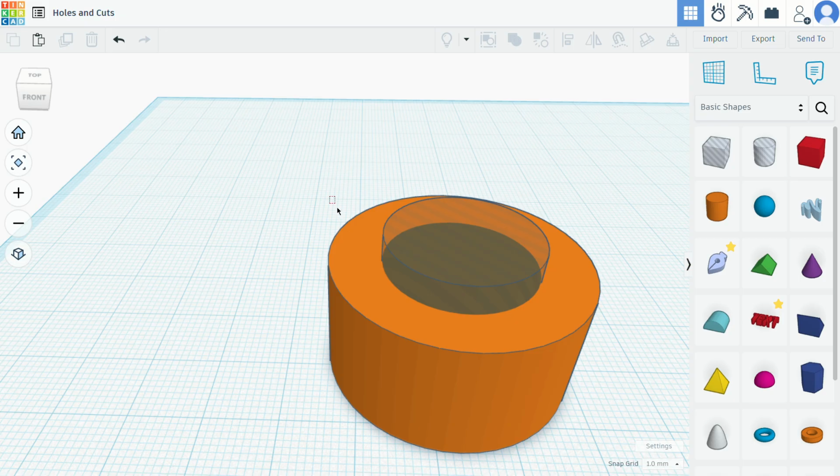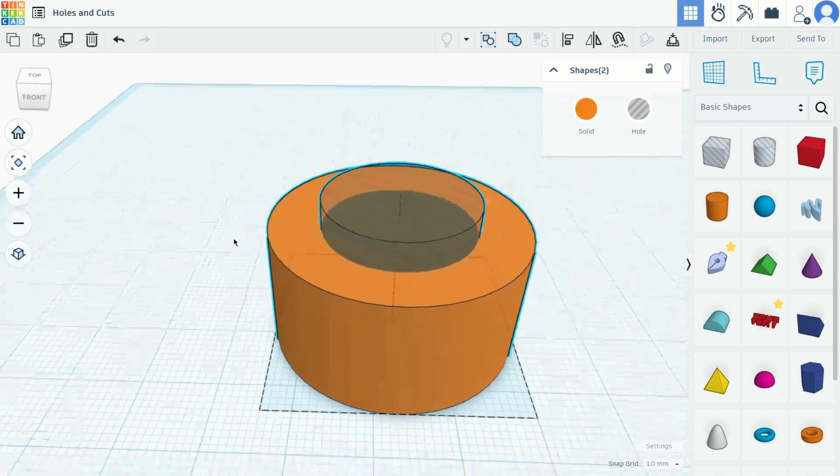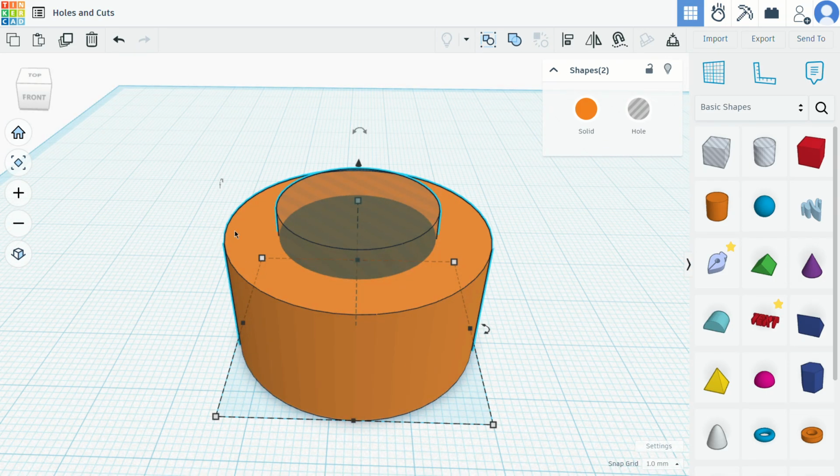So when I select, I want to make sure that I include at least some of that shape so that I can multi-select, which means I've now selected multiple objects in my workspace. You can see that the blue line is around the outer object and around the inner object, indicating that I have selected both objects.